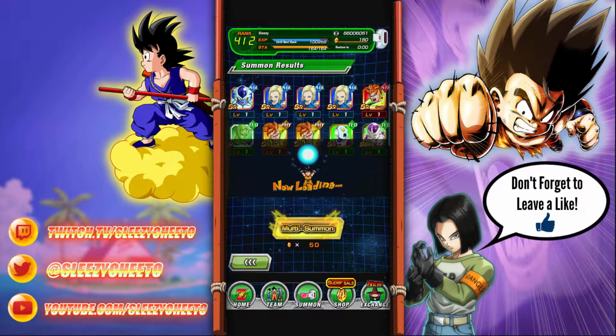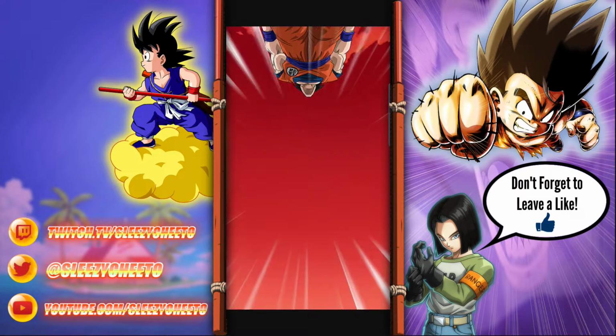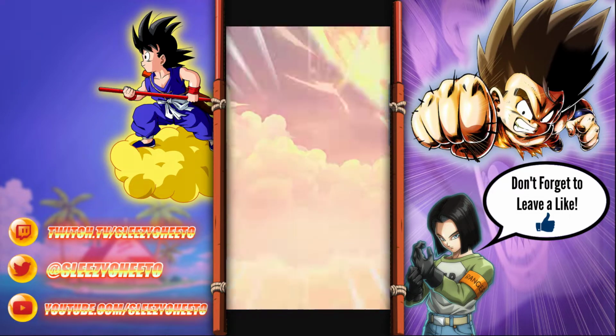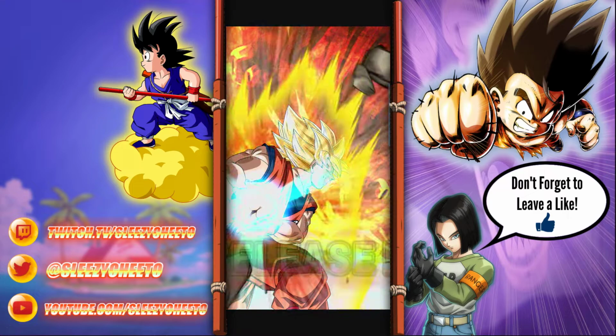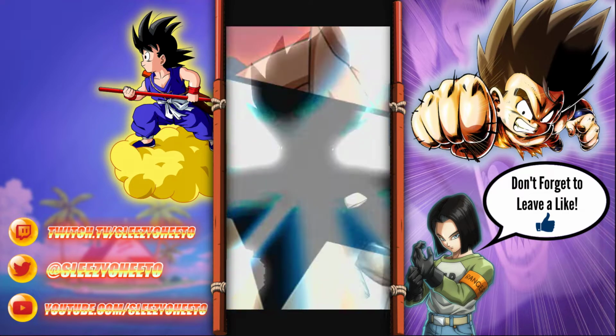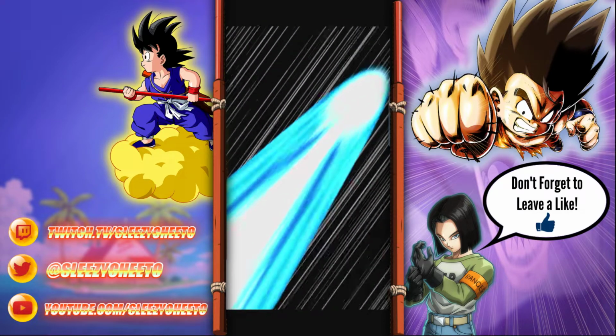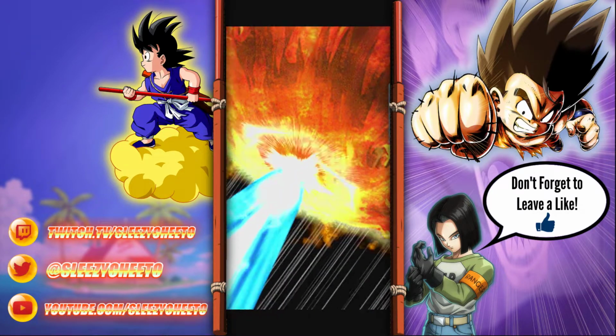So we're gonna go into the third summon of the video. And we pulled just Vegeta. Give me that fusion. Give me that fusion. Vegito Blue. Vegito Blue, guys, Vegito Blue.